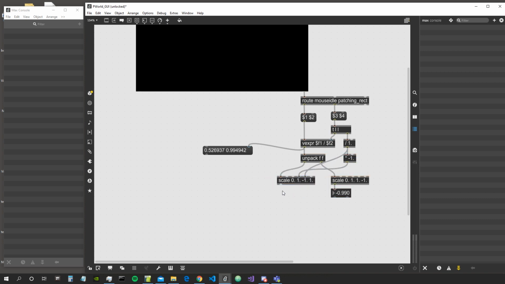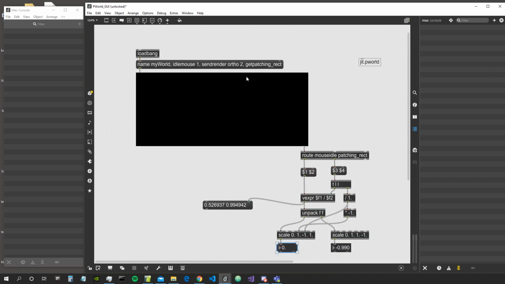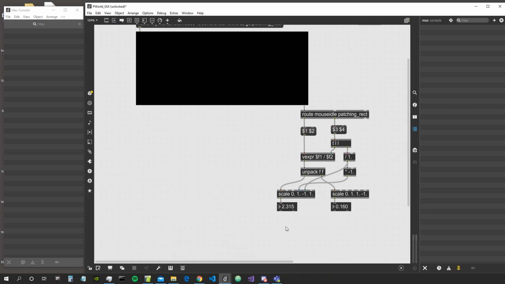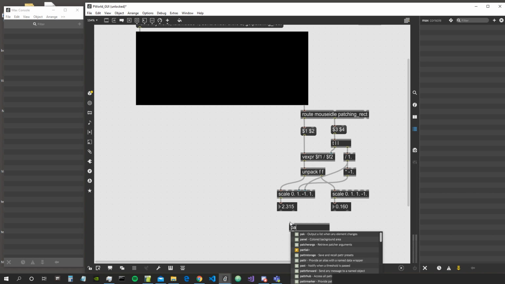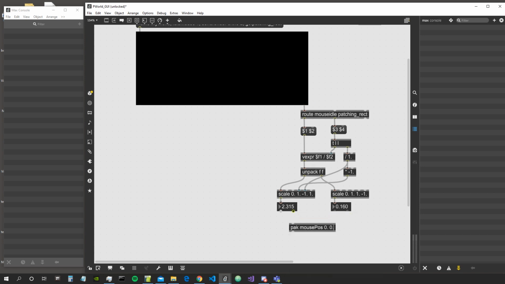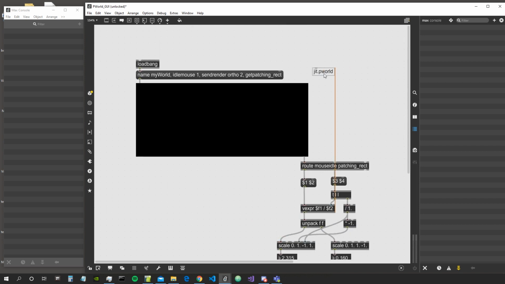Let's see if it actually does the trick. So let's get the patching rect. Okay, so this will go all the way to minus ratio, which is -2 something, and then we'll go all the way up to ratio, which is 2 point something. Cool. So now we got our world coordinates. Let's pack them again together and call it like mouse boss 0, 0. And let's do something like that. Cool. So this is going to go probably inside our jit.gen.